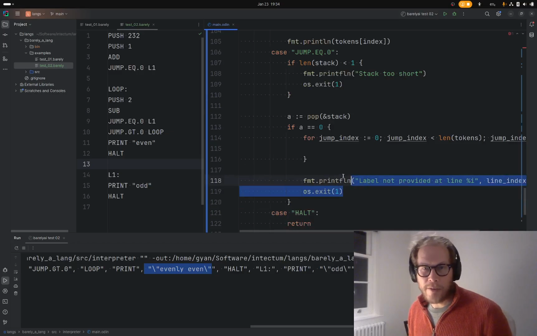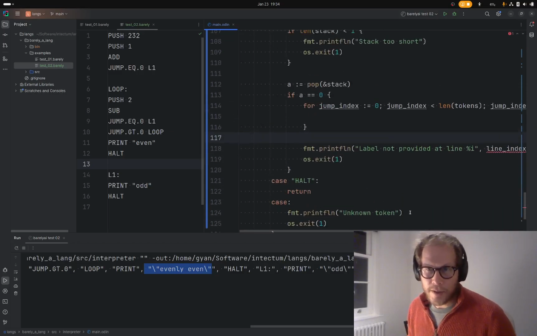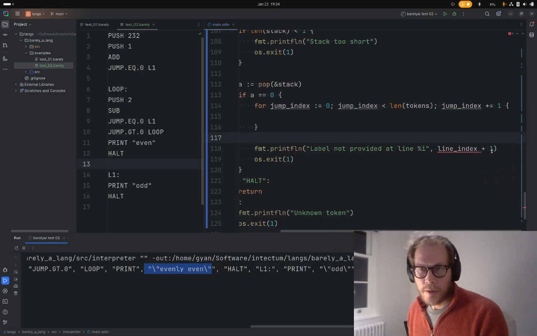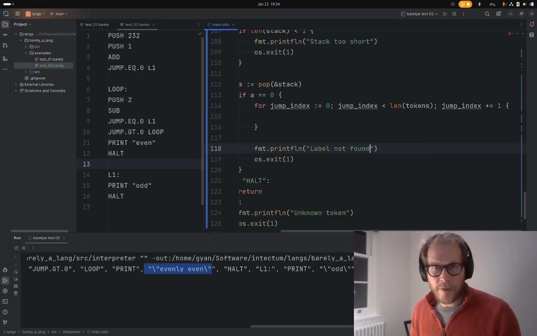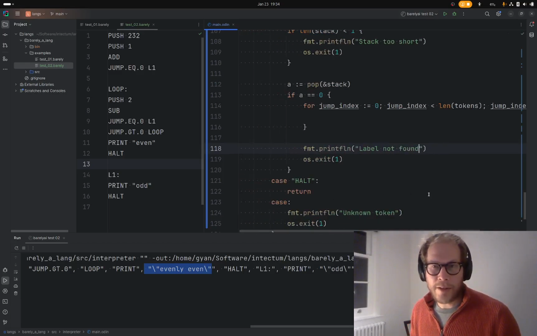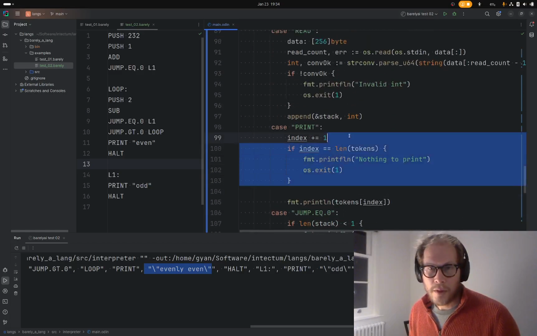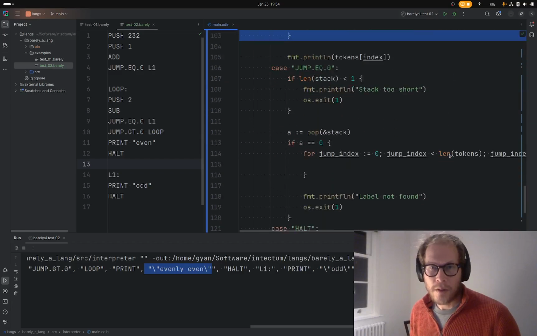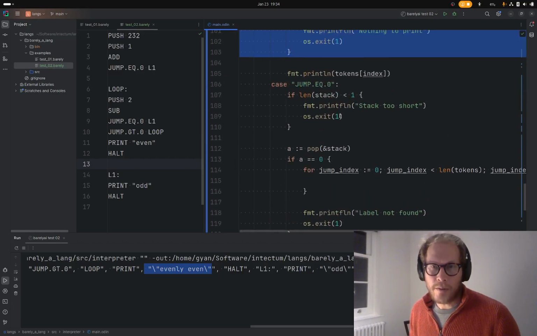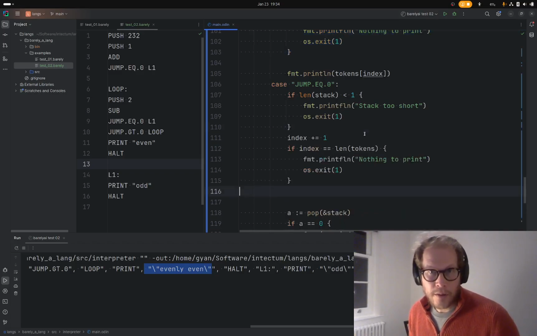And we are going to have an error message if we reach the end of that loop. But it's more like label not found. Well, label not provided also. We also need to do that. So first we need to see, like, can we pop something?